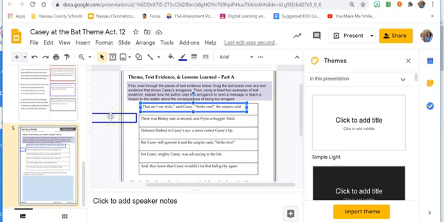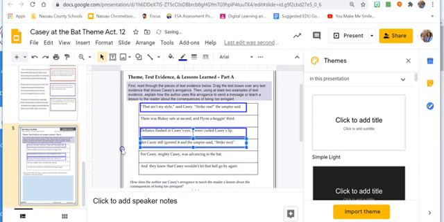Okay, hopefully you also put your text box around "defiance flashed in Casey's eye, a sneer curled Casey's lip," because that shows me that he's arrogant by his eyes and his lips. And then one more that talks about Casey being arrogant is after strike 1, he still ignored the second pitch. So Casey still ignored it, and the umpire said strike 2. Those are the 3 pieces of text evidence that you should have put boxes around. If you did not get these, please pause the video, make corrections, and then resume to go to the next part.